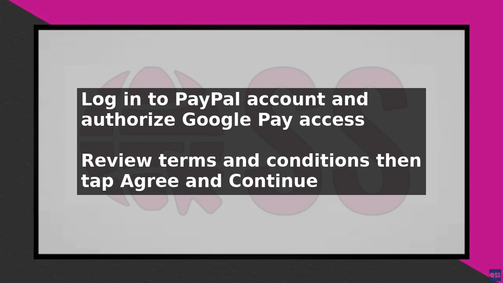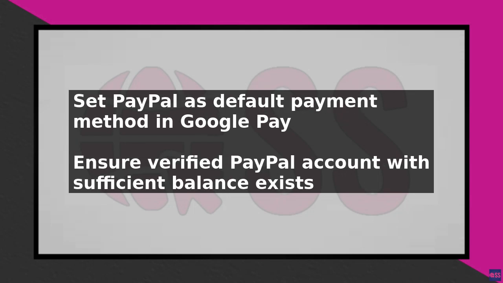This means that whenever you make a payment using Google Pay, it will use your PayPal balance instead of any other payment method. It is worth noting that you need to have a verified PayPal account to be able to link it to Google Pay. If your PayPal account is not verified, you will not be able to link it to Google Pay.